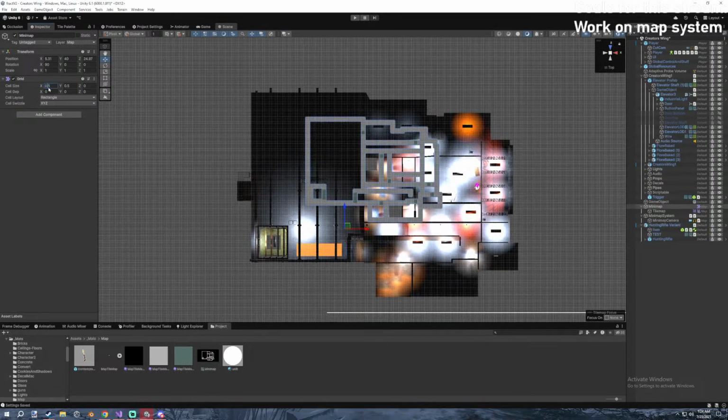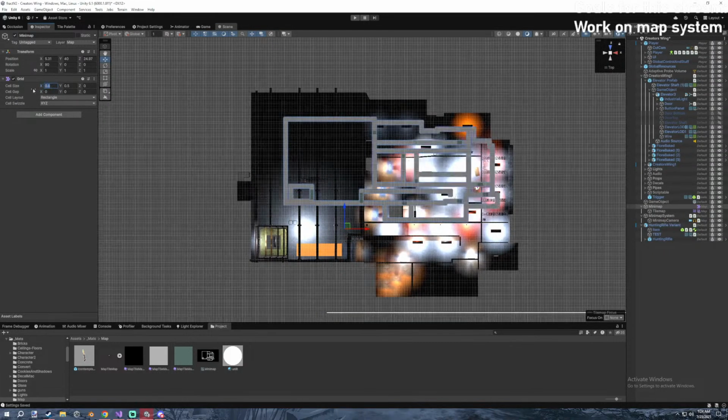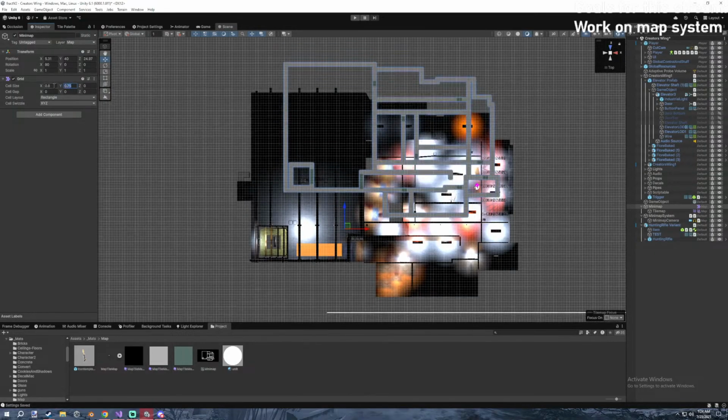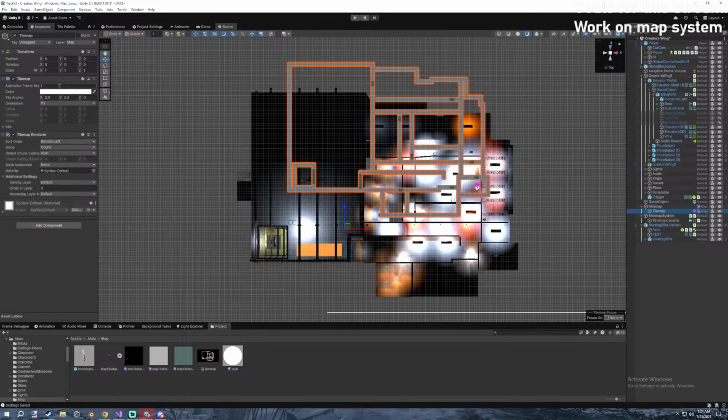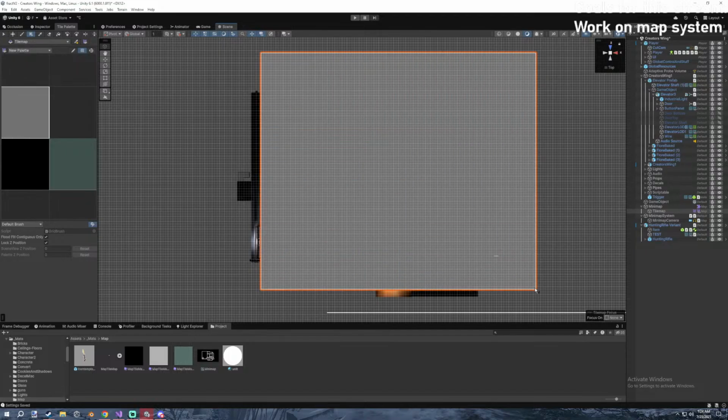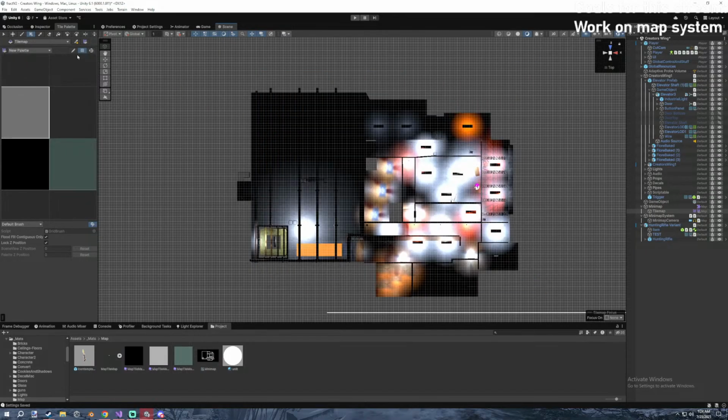Okay, well now that seems way too small. Let's put it at 0.75.